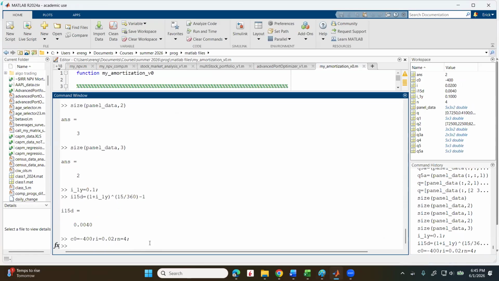Okay, so then how is going to be my C4? So this is my data, and my C4 is going to be equal to what, guys? It's going to be C0 times 1 plus my I to the power N. Agree? Yeah.